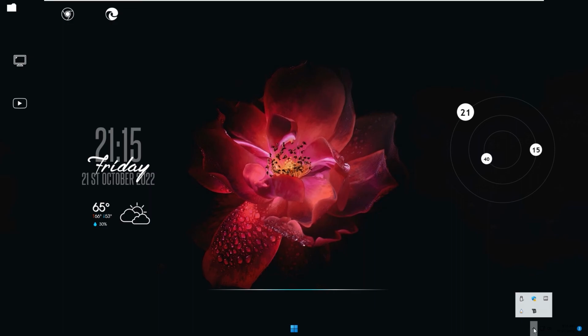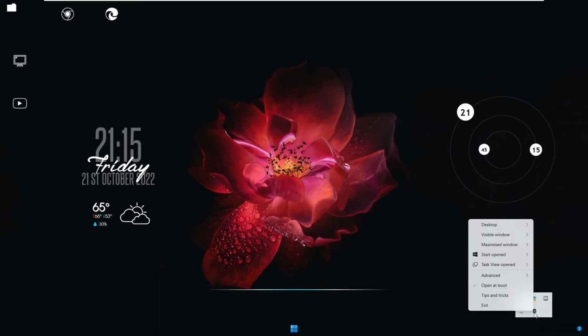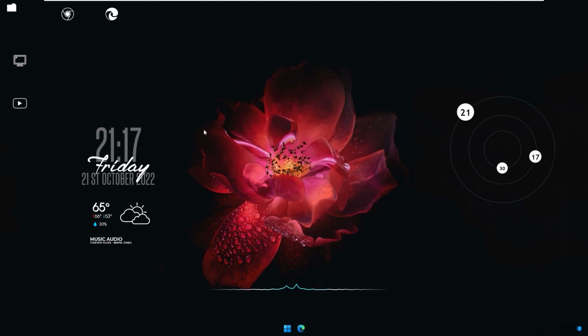You can go to the system tray, click this icon and go to desktop, set the function to clear. It is transparent. Okay, so now we have finished setting up a Rainmeter package for my desktop. You can follow my guide to apply it to your desktop if you like.